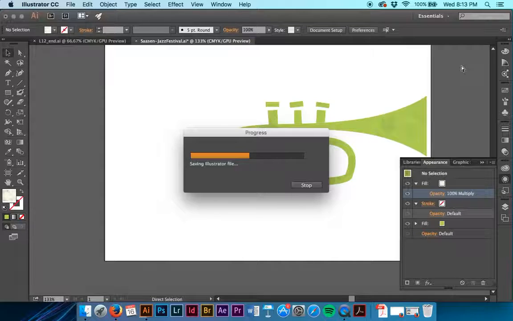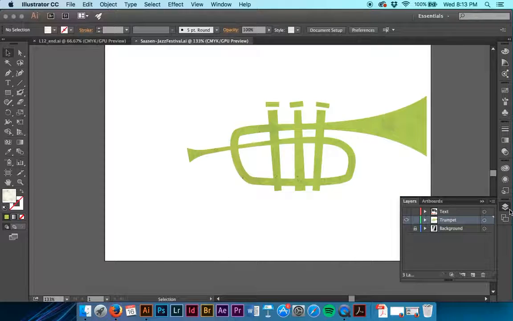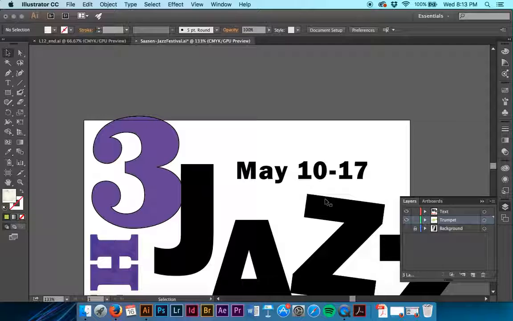Next we're going to add another stroke to the text using the Appearance panel. So we're going to pull up our layers, and we're going to click on the eyeball for text, and it's going to bring all this text up. There's a bunch of different options.